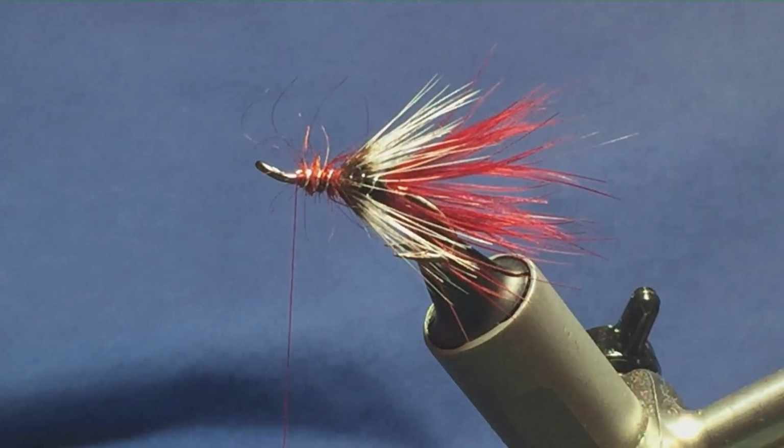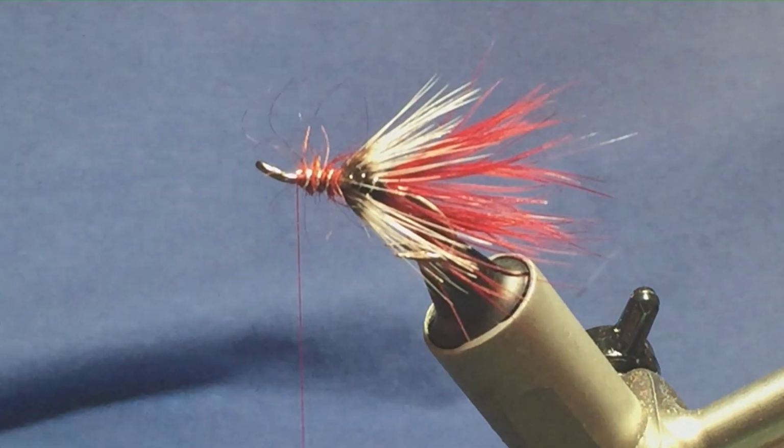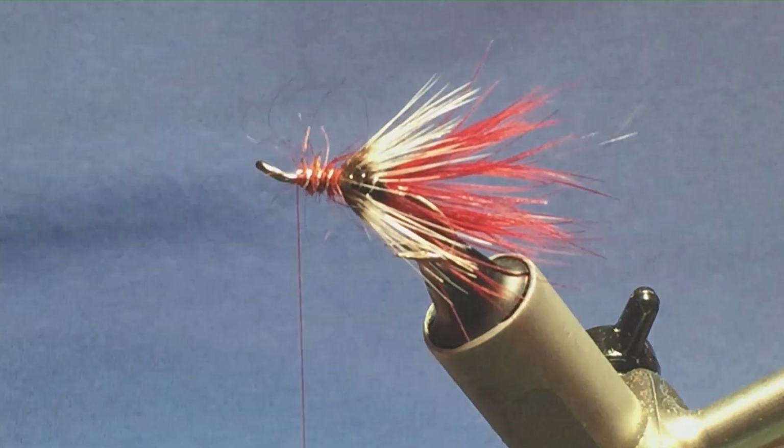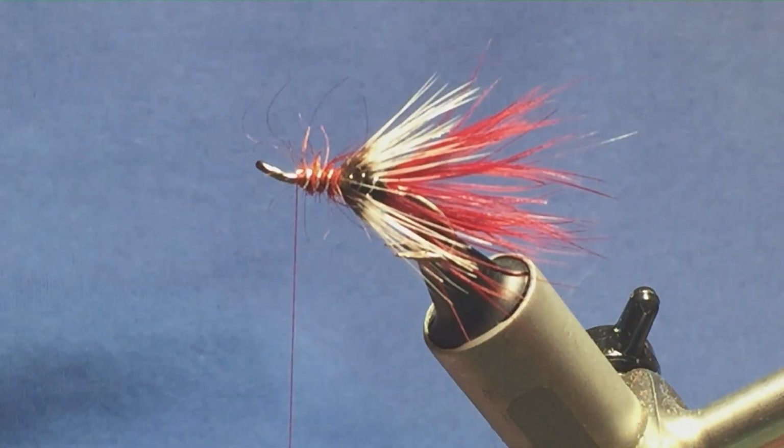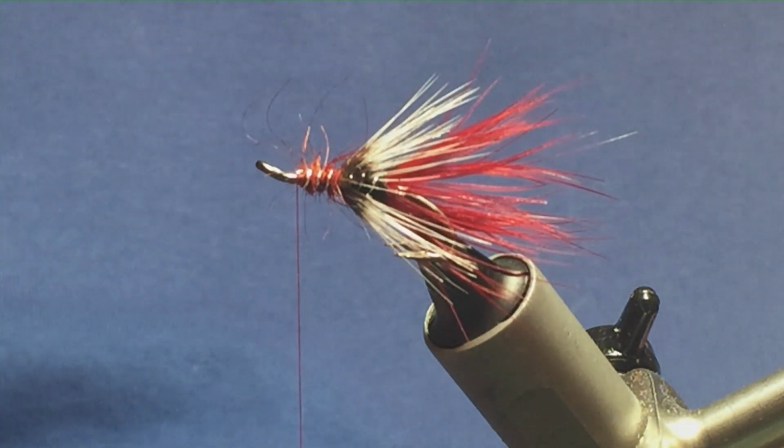Now the front hackle, you can put on your jungle cock at this stage if you wish. I don't usually do it, I don't like it, but if you like it, put it on, it's your fly.